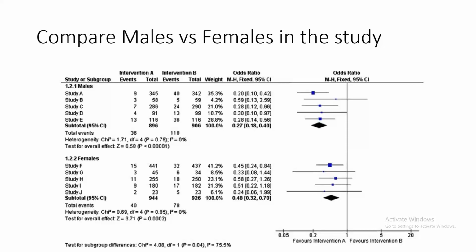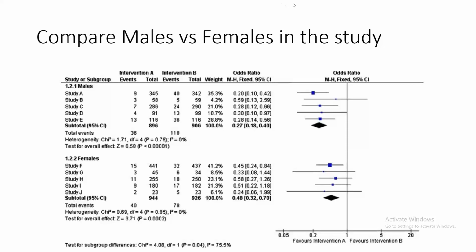We tell the software that, listen, we want to divide these papers on the basis of males and females. We tell the software out of 31 which is male and which is female. You have to tell the software, it's not going to do it automatically. And we are going to do that in the software also. So we tell the software this is male, this is female. And then after just clicking analysis and telling it to do a subgroup analysis or a meta regression, the papers will be divided into two categories automatically.